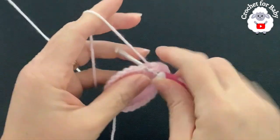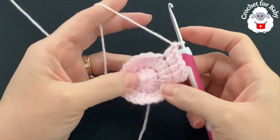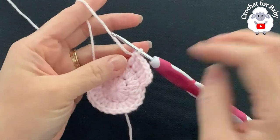Into the next, 1, and so on. Continue like this all around. 2, 1, 2, 1. At the end, you're going to be left with 36 double crochets. I'll meet you at the end of this row.